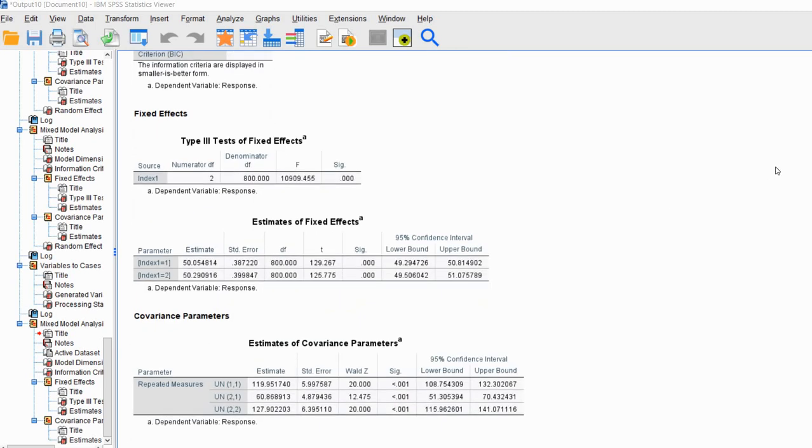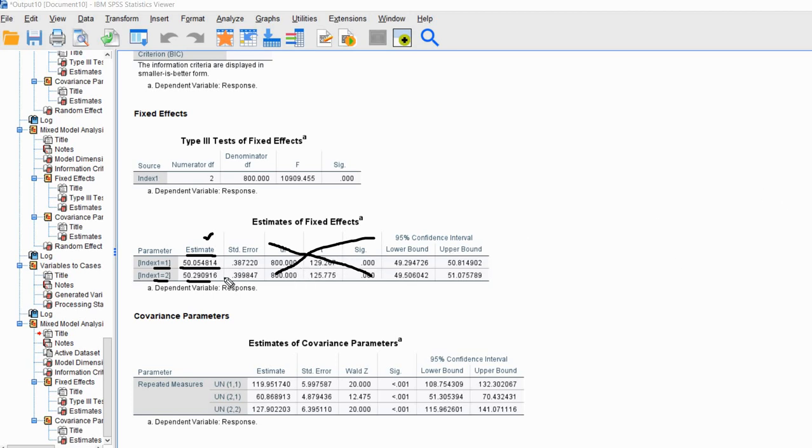At any rate, we'll scroll on down and look at the estimates of fixed effects, and you can see right here the estimates in this column. These are the grand means for our intention and our knowledge variables. As you're looking at this, you'll see that we have some t-tests associated with each of those estimates, and by and large, under most circumstances, it's really rare for someone to want to report on those tests. The reason why is because those tests are essentially testing the difference between the estimate over here and a null value of 0. Typically that is not of substantive interest, so we're not going to talk about that right here.